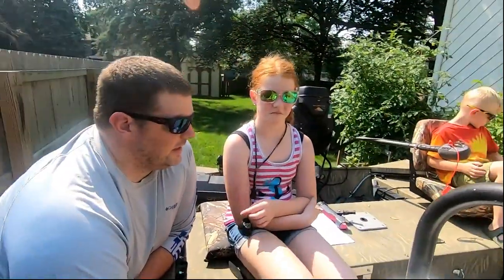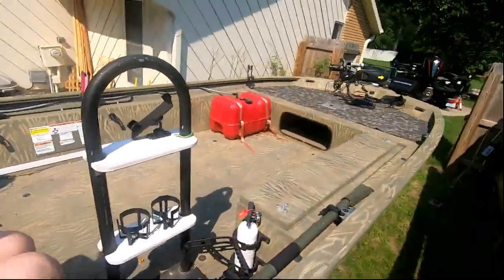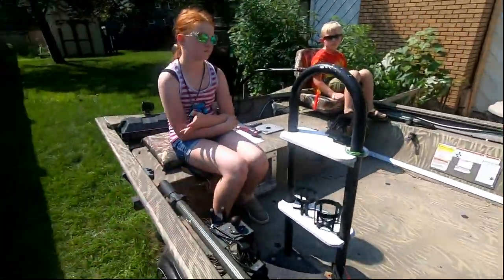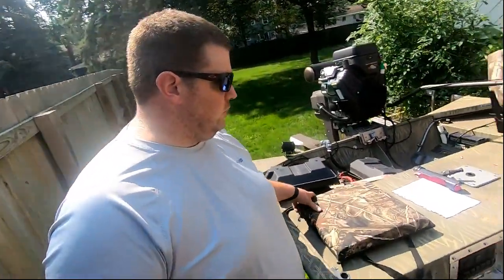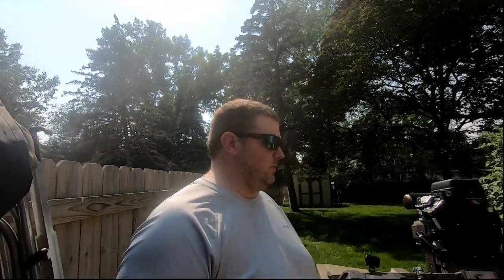When we got this boat it was just an empty hull - nothing in it. There was the rear bench and storage under the seat, and two seat post mounts, the screw-in post kind. We replaced them both with something more sturdy because they're going to be used for hunting, possibly shooting out of. We moved them - I have one there and one here. I do have some family members that don't get around well and actually need a seat to sit in, so that was in hopes of getting them on the boat.